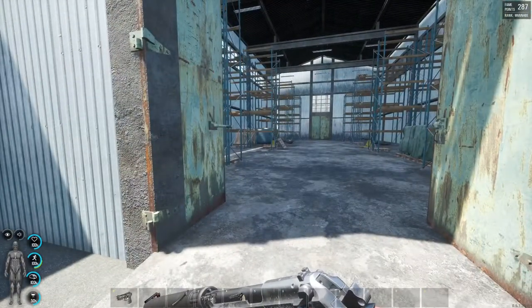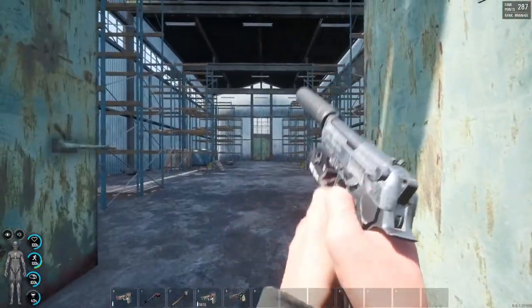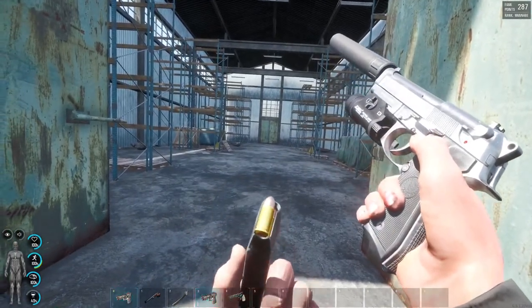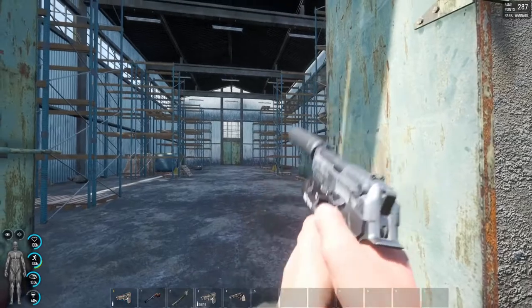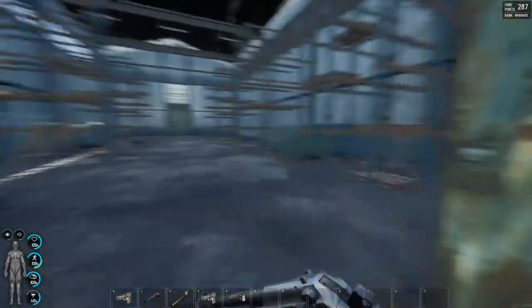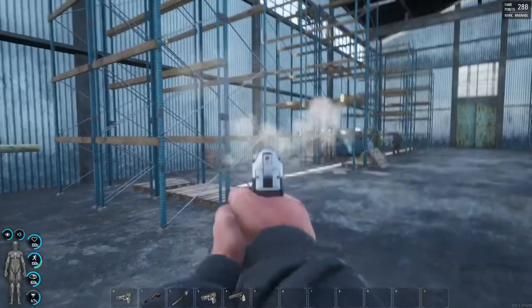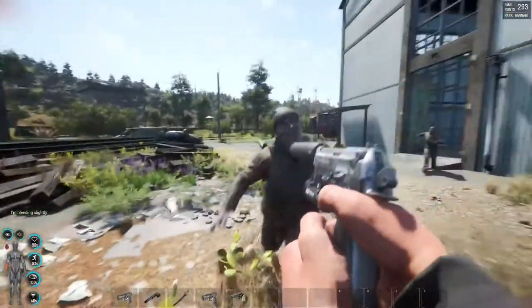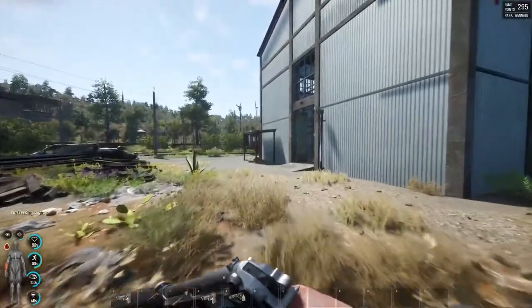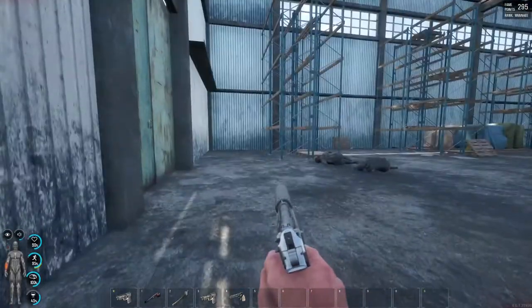Ooh, 1, 2, 3, 4. How many we got? Okay, that showed me nothing. Let's check again. Why are you showing me no? I want to see how many bullets I have. Ah, it's there, okay. 16. Go down. Whee! Ow. Clipped me, that one. There was another one hiding behind the door. Little bastard.